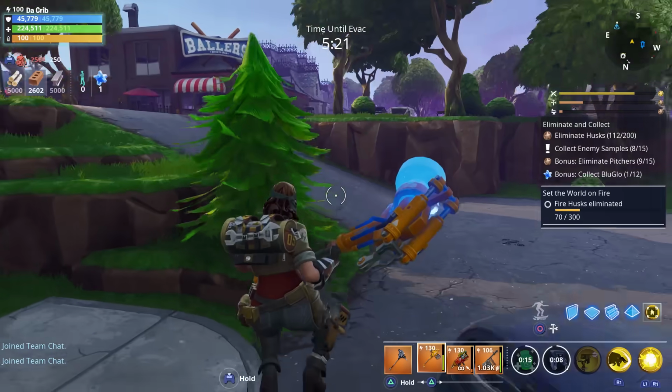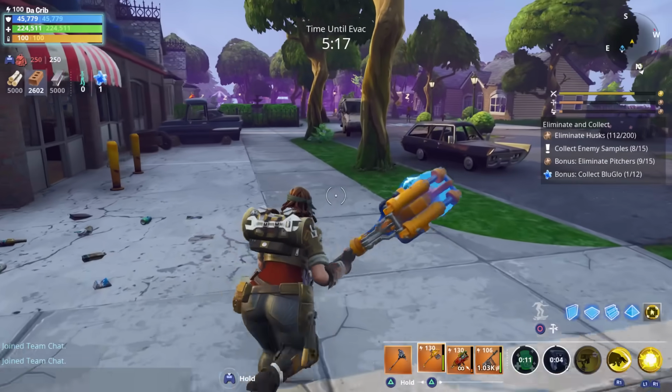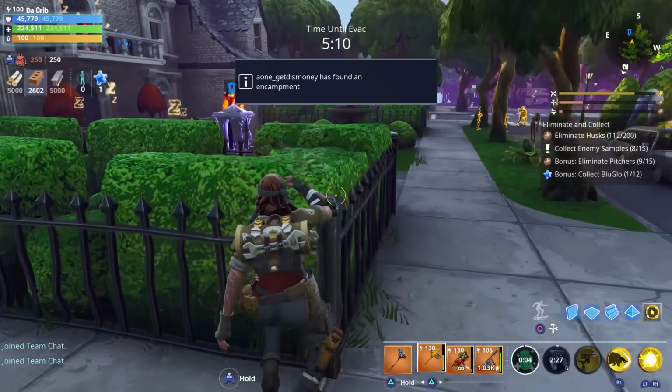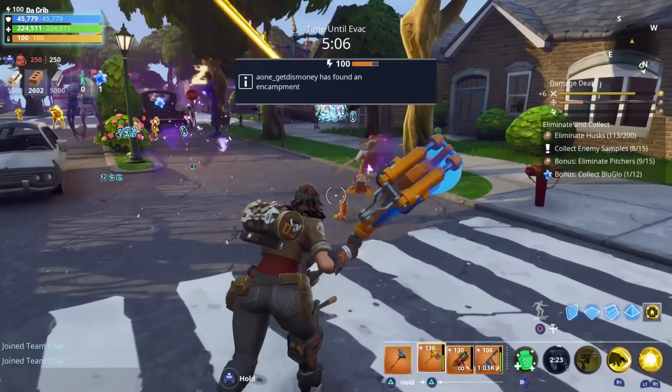Let's see if we can get some other husks. Let's see, for our bonuses, we have to collect blue glow. I'm not even going to try to do that. And we also have to eliminate pictures, which we may be able to do. Let's go ahead and try to do this encampment. It looks easy. Oh, there's a smasher over here. Bad idea.